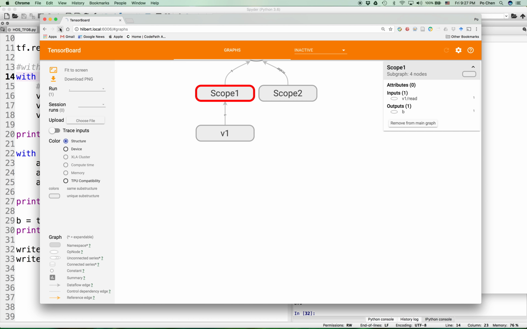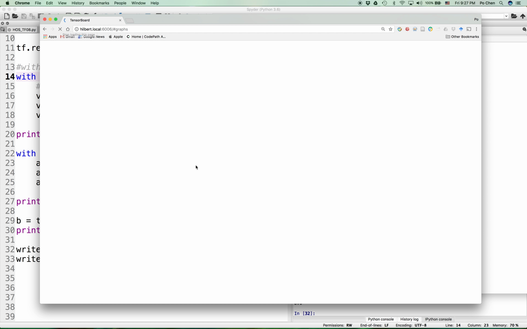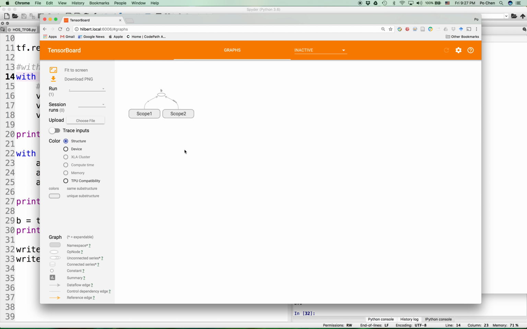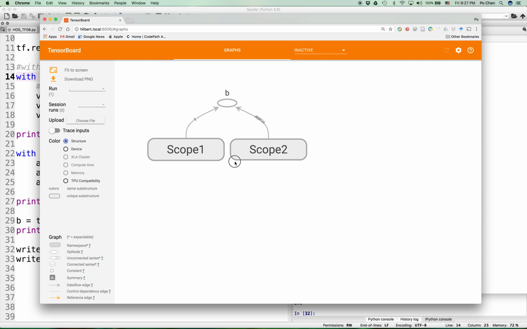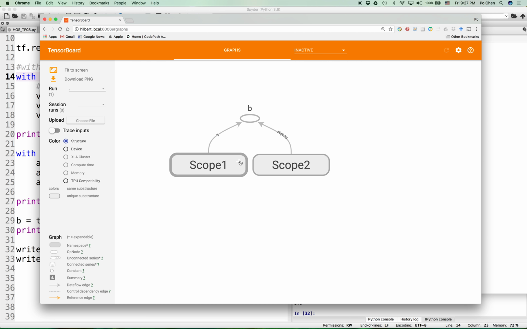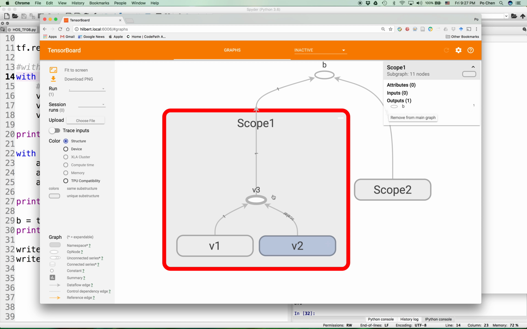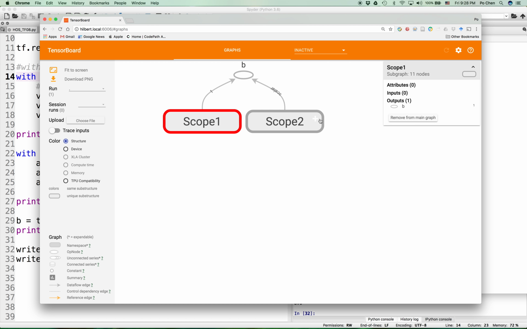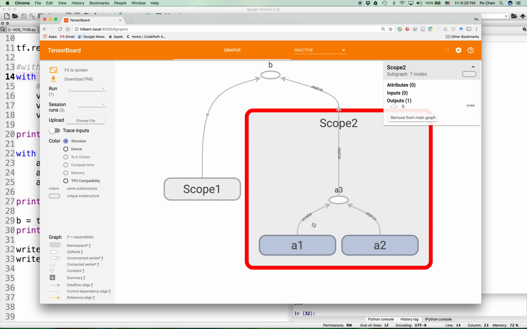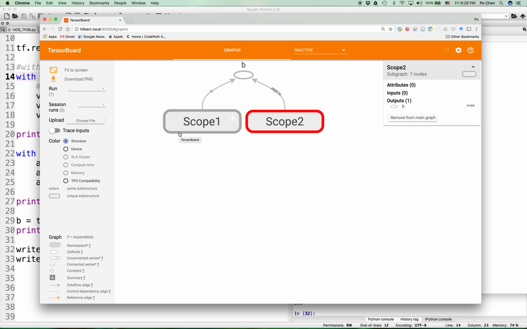And then again, let me reload it. So now v1 has gone back to scope 1. v1 and v2 are both inside of the scope 1 node. We didn't change anything for scope 2, so scope 2 is still going to look the same.